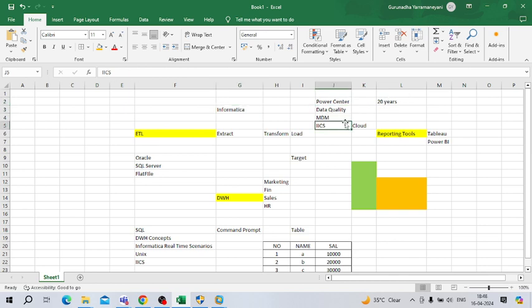IICS means Informatica Intelligent Cloud Services. So existing code needs to migrate into IICS, and they have new development work also in IICS. So a lot of migration projects are coming. That's why it's better to learn Power Center and IICS as well.